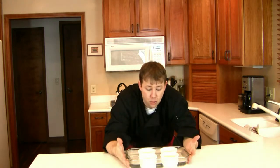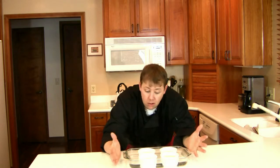But water at 212 degrees carries a lot more heat into our creme brulee, and it also makes it much more even heat, so that we again just expand that margin of error, so that as we're baking this, the difference between undone and curdled is a lot easier to negotiate. We're going to put it in the oven at 325 degrees for, well, until it's done. Until it's done? How am I supposed to know when it's done?